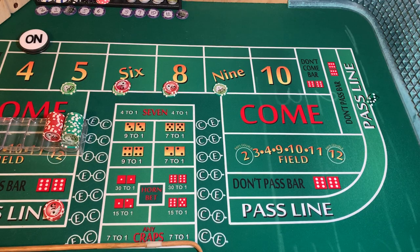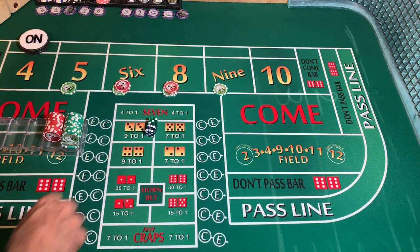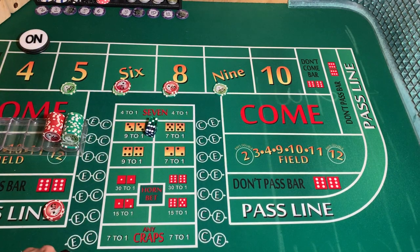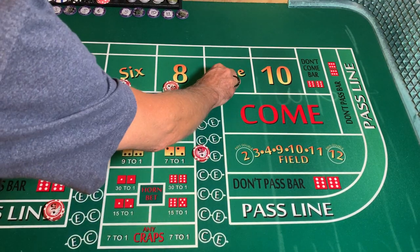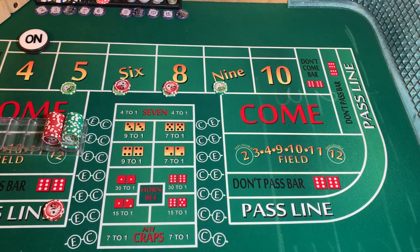Three, six, nine. That's one hit. The nine, we got 25 on the nine, is going to pay 35. We're going to bump the nine up to 50, collect 10.